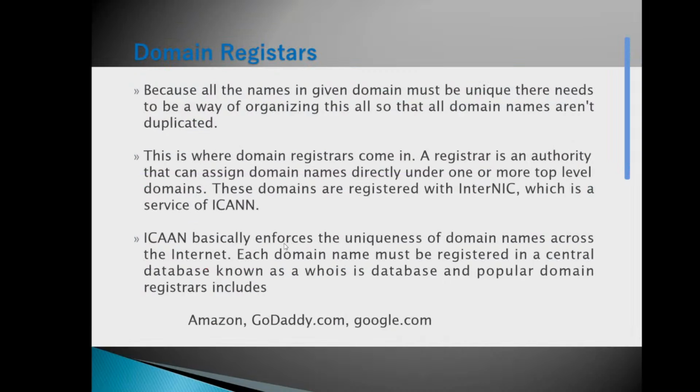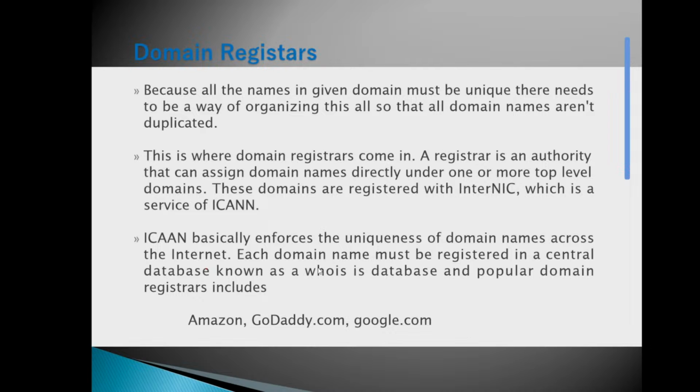Okay, so ICANN is basically the main organization which maintains all these domain names, but we can purchase the domain name from different domain registrars. So Amazon.com, GoDaddy.com, Google.com have the ability to provide you the top level URL, your domain name. Okay, so I have purchased one domain name from GoDaddy.com.